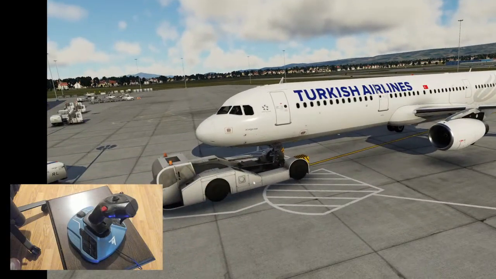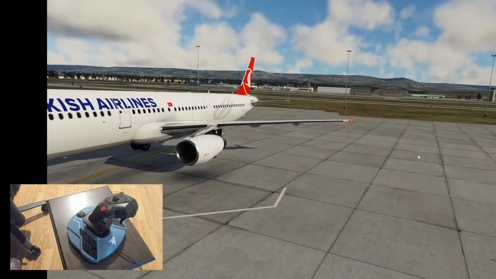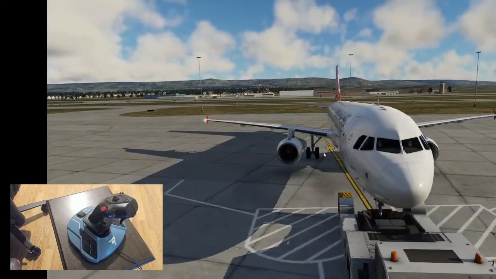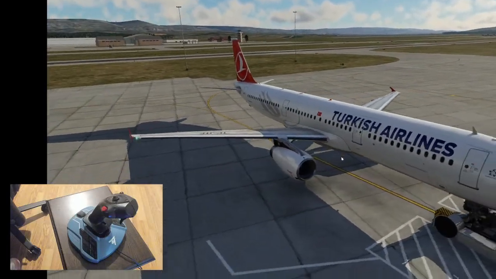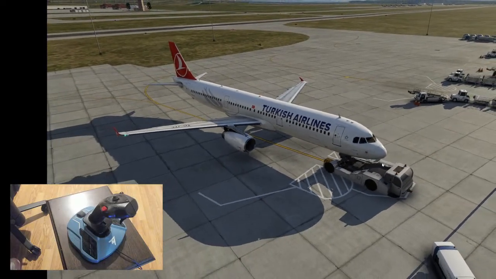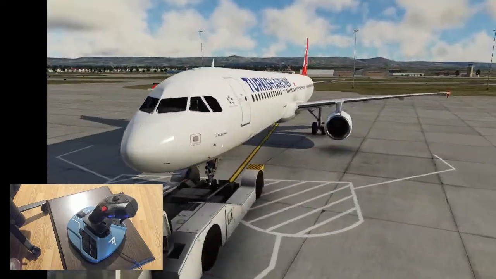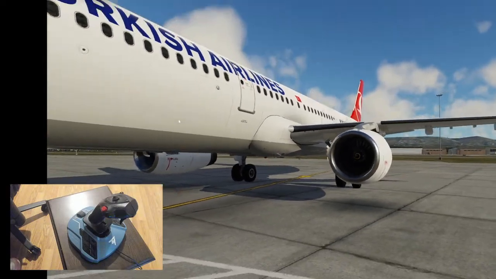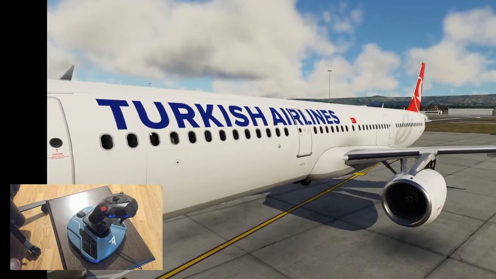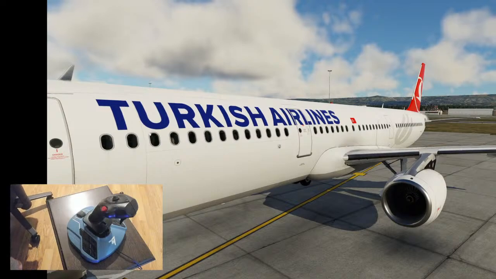Our pushback car is connected to the Airbus. After 3 minutes we will be starting engines.